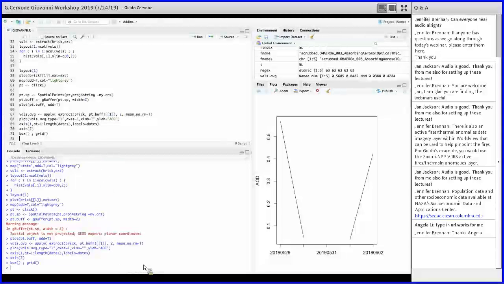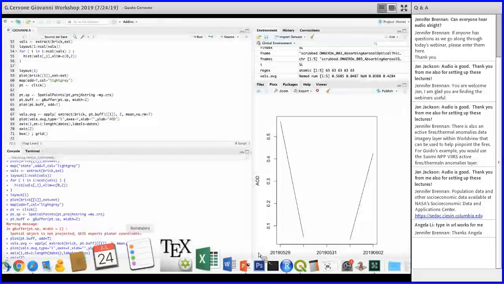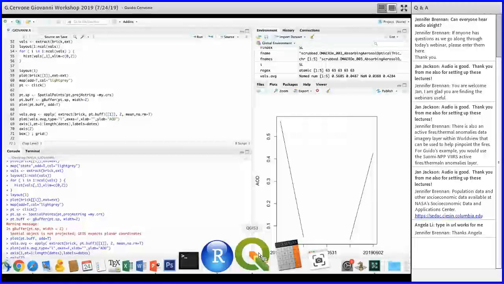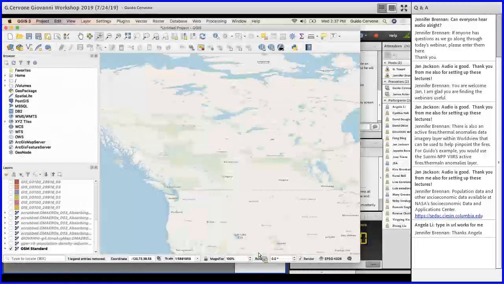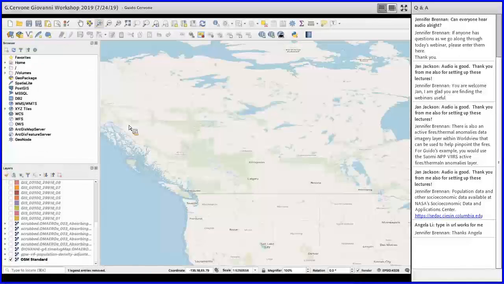The next step would be to load QGIS. There are different things that I ask the students to do. One is, in R, to generate either GeoTIFF or shape files that can be imported into QGIS.